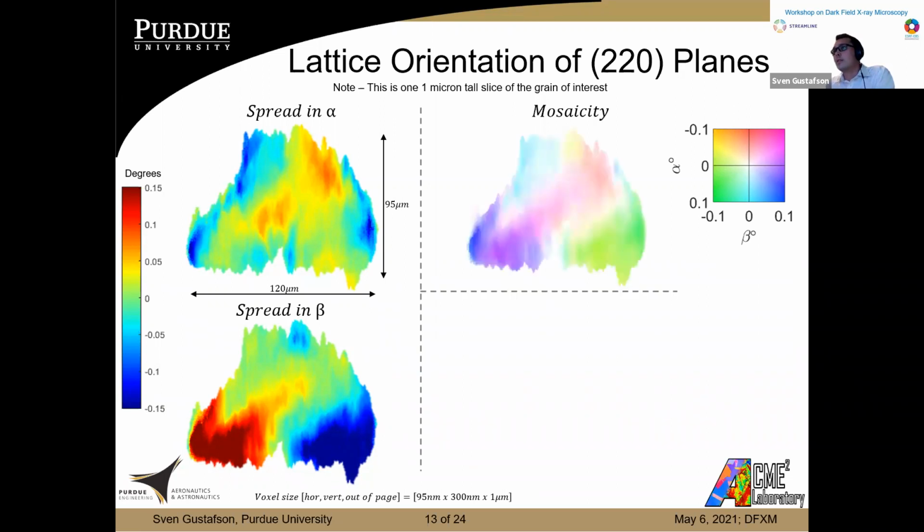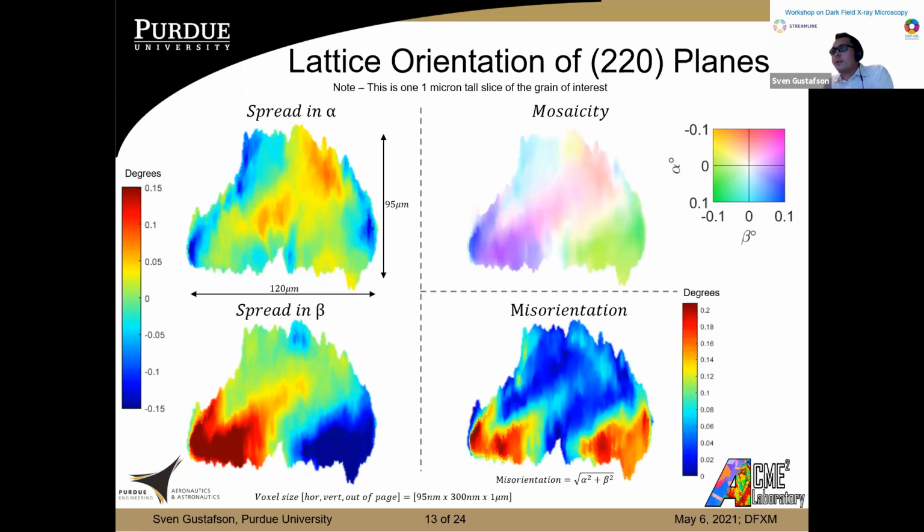We can combine this, of course, into these beautiful mosaicity plots, which combines the two. And then I've also put it into a misorientation, so to speak, where it's the sum of squares. But here it just gives you the magnitude of orientation difference. So we do lose out on some information, and that's something to keep in mind in the future slides. Whereas we don't capture these two being the different orientations, yet we do just see that they're the same, roughly the same magnitude away from that arbitrary 0 that we chose.